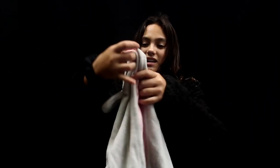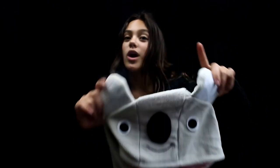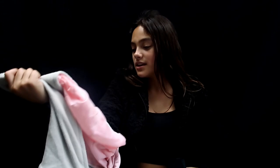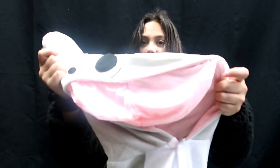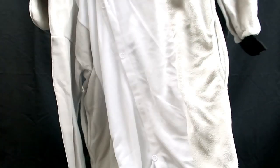It's a onesie! I have one really similar to this and it's a dog, and I really love it. So now I have two different animal onesies, and this one's a koala. It's a gray onesie with a pink hood — well, the inside of the hood — and it has a koala face. It's a button-up, and it has a tail!